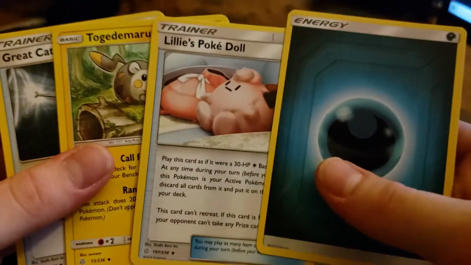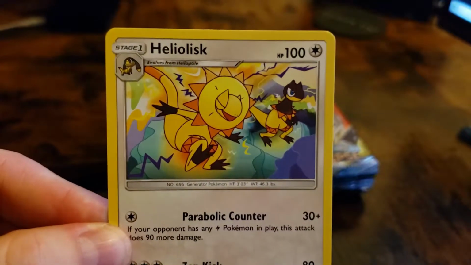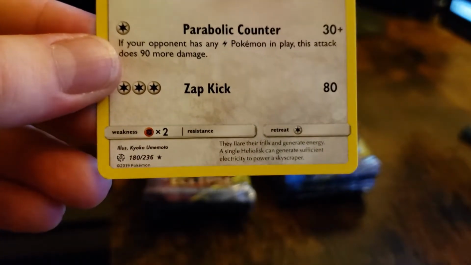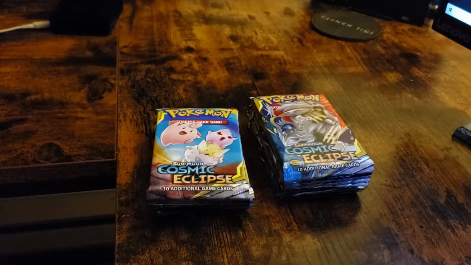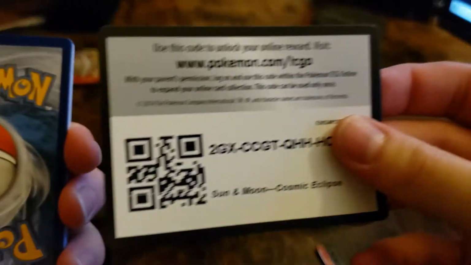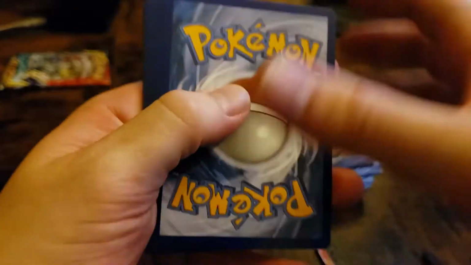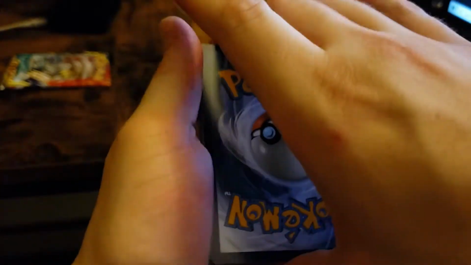1, 2, 3, 4. Looks like I gotta put 4 to the front. Heliolisk art is dope, though. I was putting it back in the pile and I saw it and I go, that's some cool art. I can't. I'm done. That was my best try. Ooh, there we go. Very nice. Very nice. So it's 4 to the front. 1, 2, 3, 4 to the front.